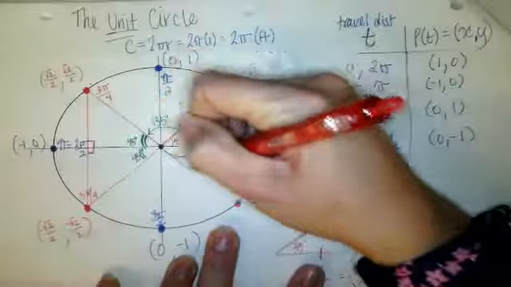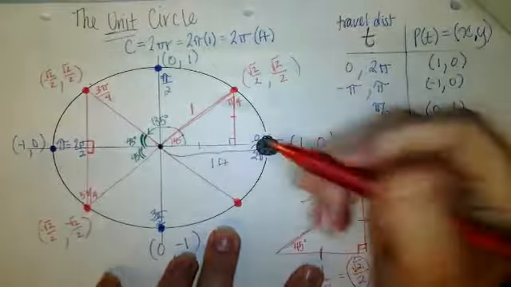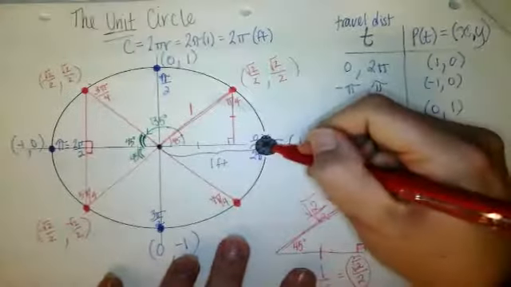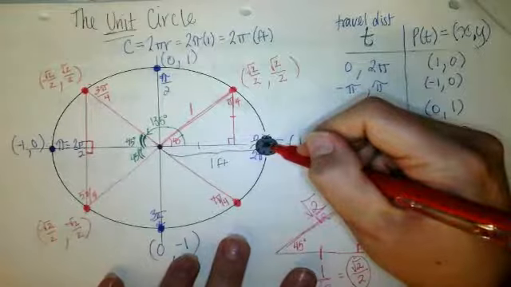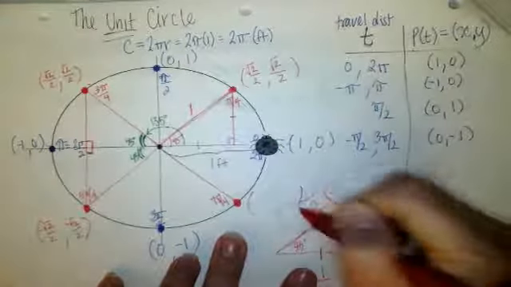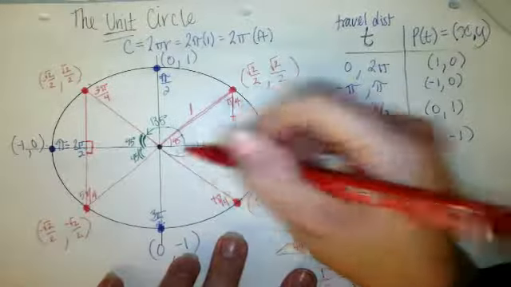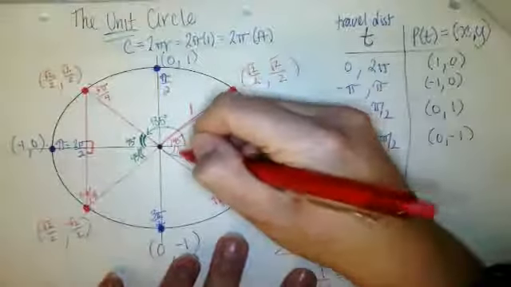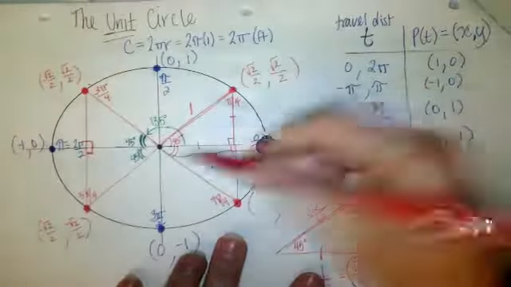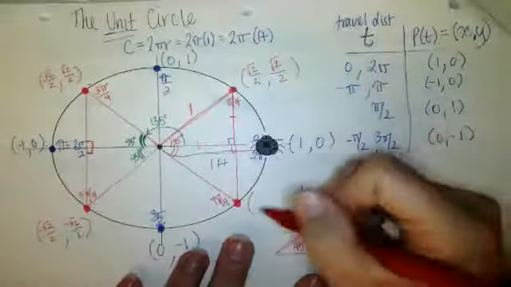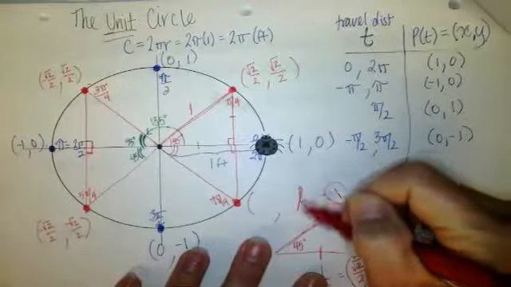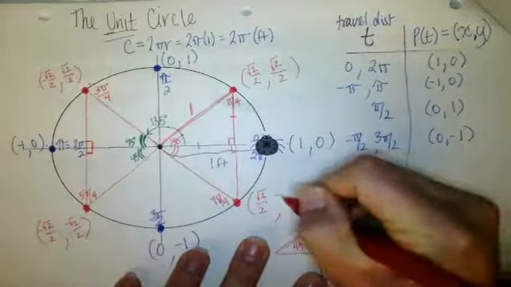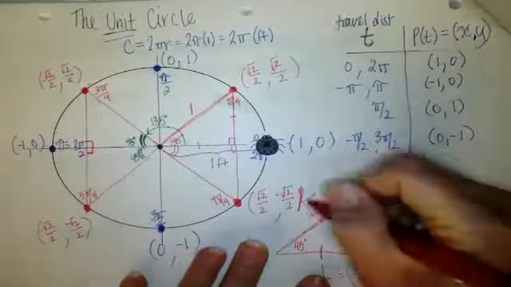How far does my ladybug travel to get to this point right here? 7 pi's over 4. Because all the way around would be 8 pi's over 4. 8 pi's over 4 is 2 pi. And so again, we create a reference triangle. If you want, you don't have to. But it's right there, little reference triangle, reference angle right there. How big is that reference angle? 45 again. So we know it's a 45, 45, 90. And what is my ordered pair that gets me in quadrant 4? Good. Radical 2 over 2 and negative radical 2 over 2.